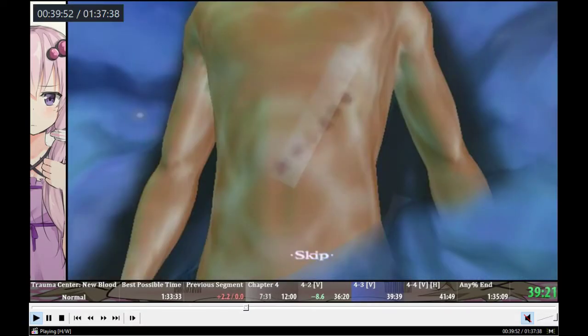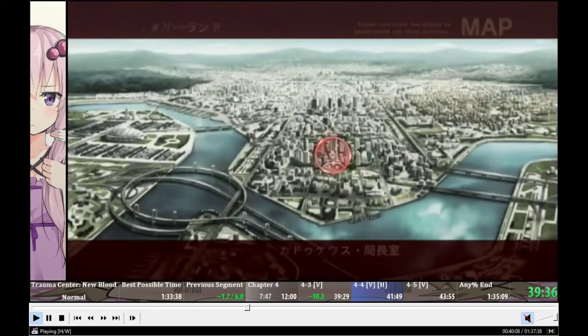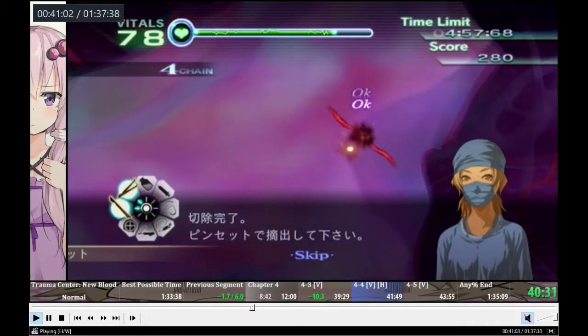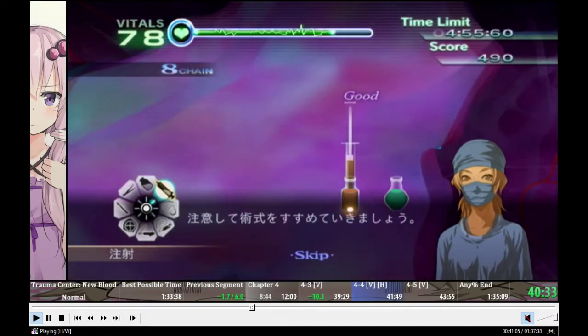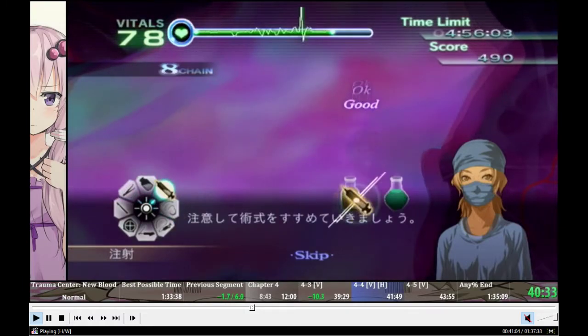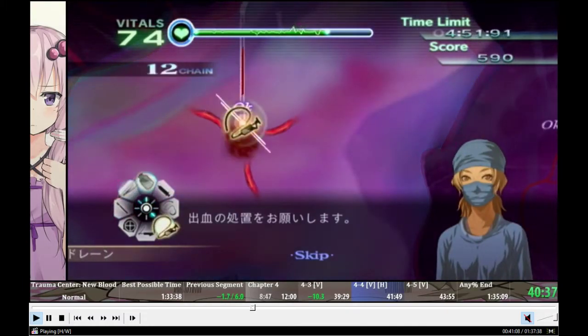Okay, 4-4. We do this one on hard. This one is actually faster. It's another aneurysm thing. The routing here is to treat the small one, then get the syringe ready, treat the big one. You can kind of snipe it as it spawns in if you want to risk it. Worst thing that can happen is getting a miss.